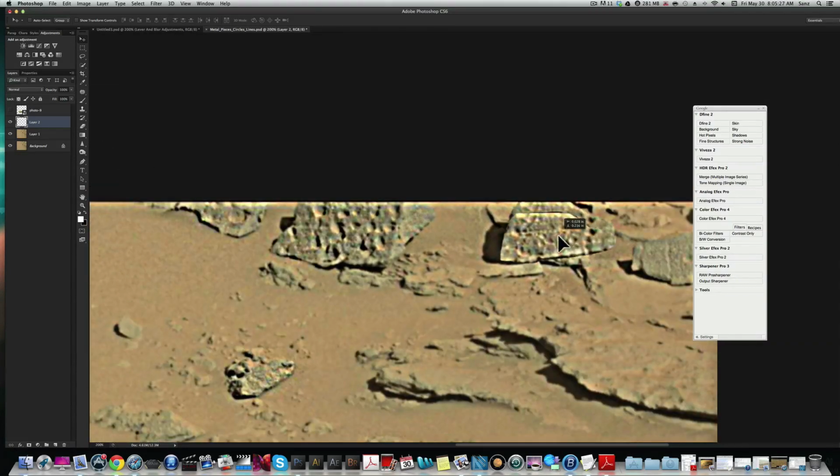Now, what I thought was pretty cool is this. Now that I have my layer, I can go ahead and reconstruct the anomaly to show you guys what it would look like if it was all one, because you can see clearly here that the depressions and the patterns on this rock look like they match up. And you want to know what I did, which I thought was pretty clever, not to pat myself on the back or anything. You see here we have the lines and the circles, but you can also see a blue color and a yellow color.